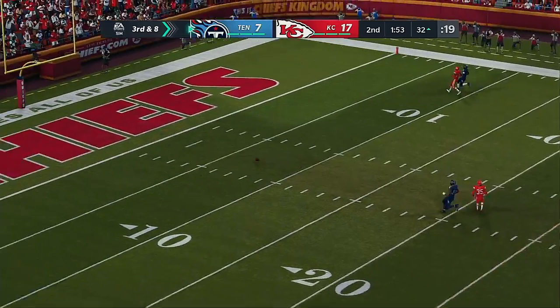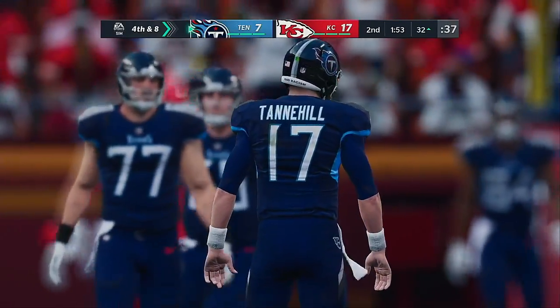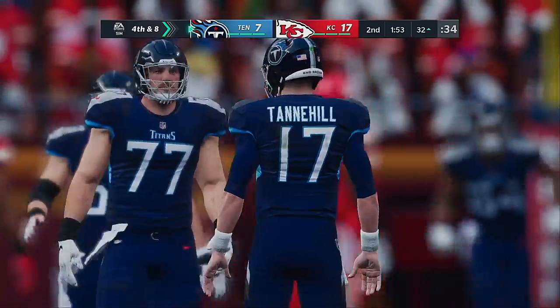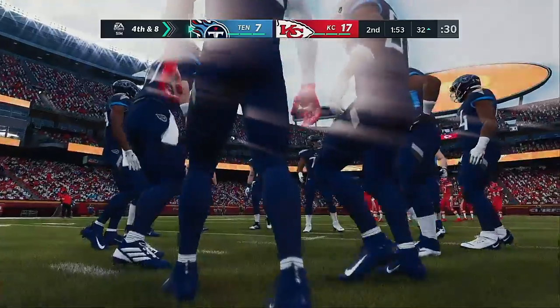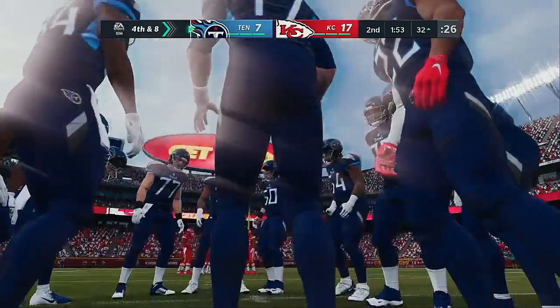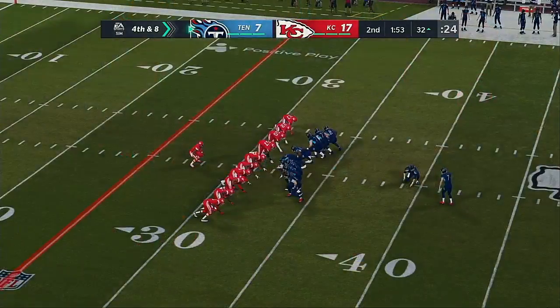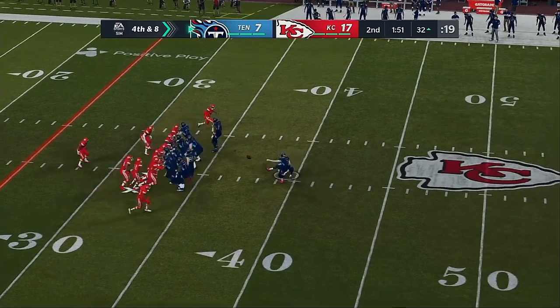From the gun, here's Tannehill. The Kansas City defense, tough to throw on there. And now it's fourth down. They really had a good drive going there, but a nice recovery by the defense these past few downs. Able to knock that one away on third down and bring up what I think for the offense, an unexpected fourth down here. So out comes the field goal team now for the second time here today. It'll be a 49-yard attempt from the left hash.